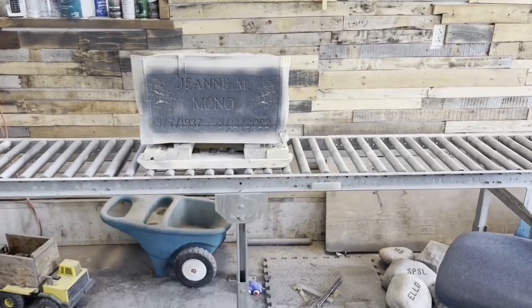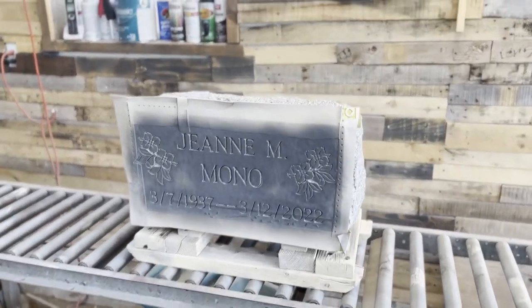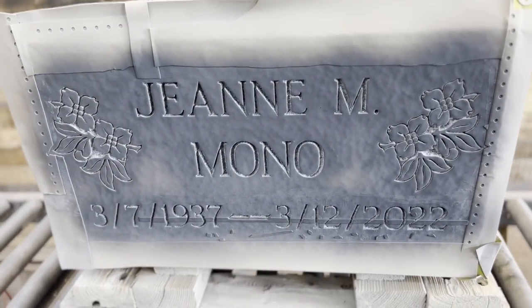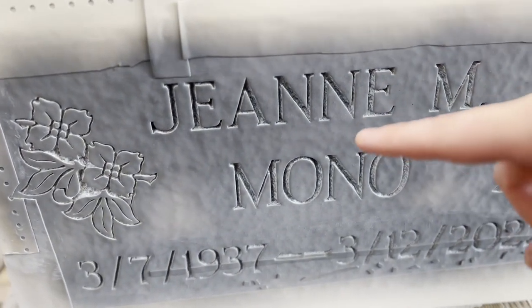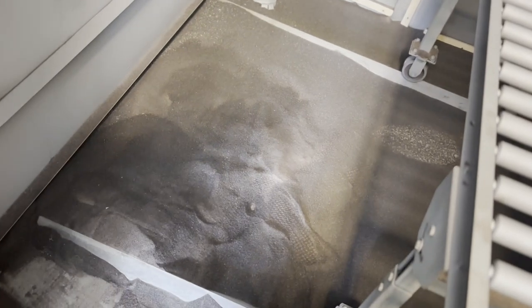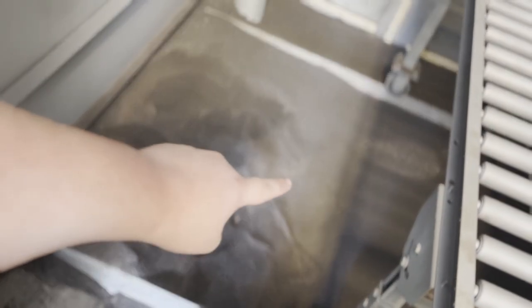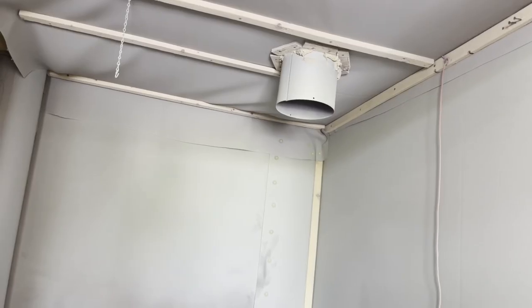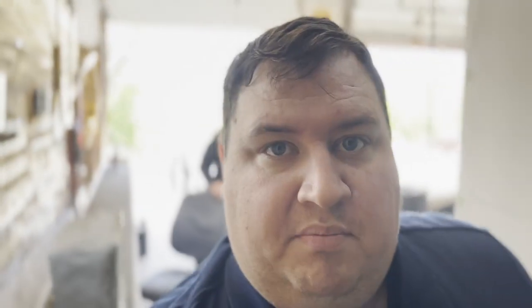All right, so Dad just got this stone done here. And after we finish sandblasting, the next thing we do is called bluing. To make it simple, we're basically going to sandblast over these letters again with powder. As we're sandblasting, all of our sand comes down into here, and you can see it's a little darker in one spot because there's a little more dust there. Now we have our dust collector, which pulls out dust and gives us a finer medium to sandblast with. And that's what we call bluing powder.